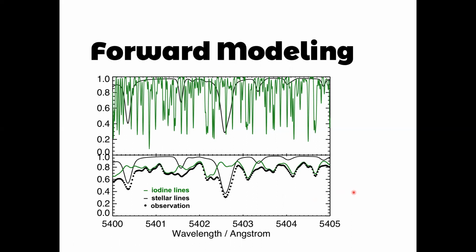I want to start by telling this example of how we use forward modeling to process iodine calibrated data. This is where we put the starlight, which is in black, the stellar spectrum, broadened by our spectrograph. We put the starlight through an iodine absorption cell, which imprints those green, sharp absorption lines all over the place, again, unbroadened by the spectrograph. And once they're broadened and tangled together, you obtain the observed spectrum in those black dots. And our goal is to model those black dots with a presumably perfectly known model of the stellar spectra and also the iodine spectrum.